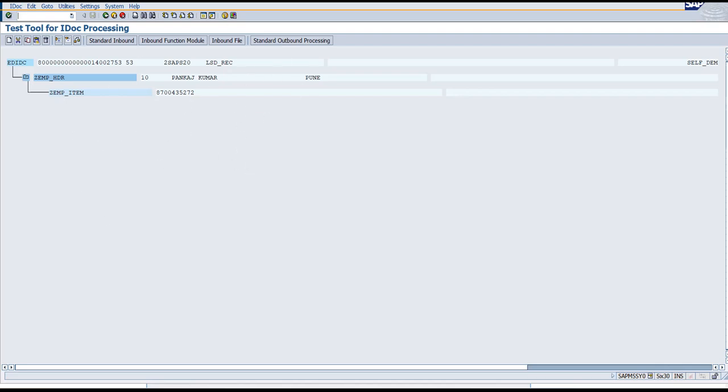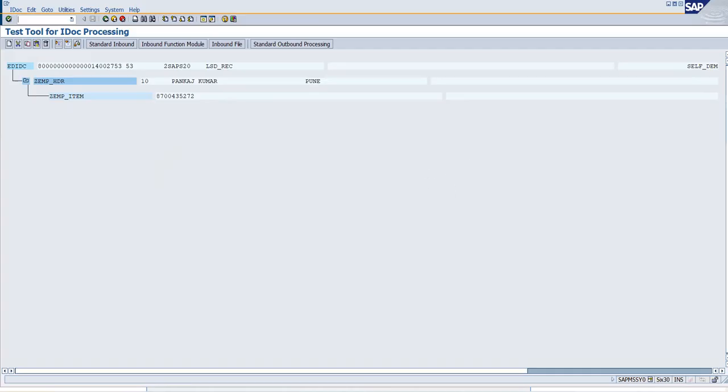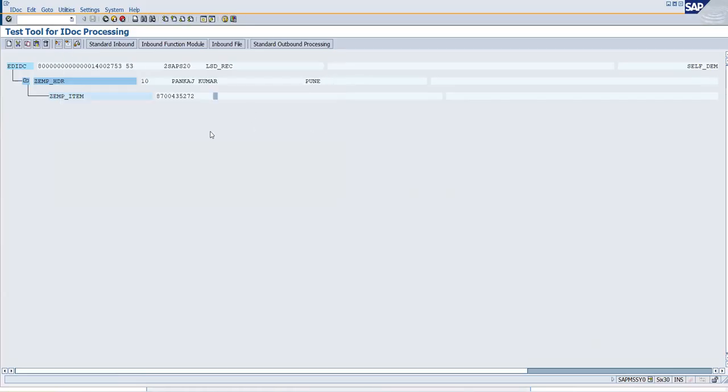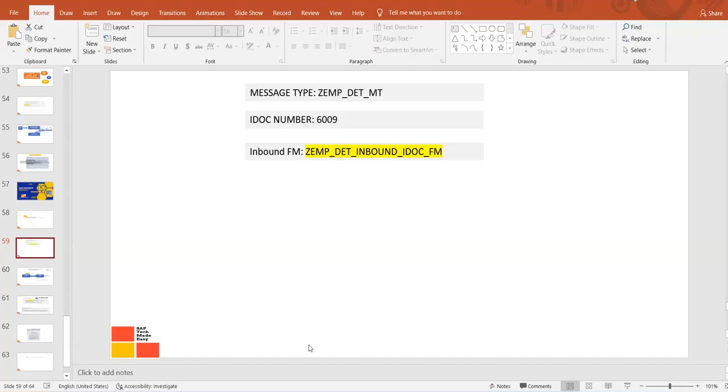Maybe I will create one separate video for that, because if we go into that, it will take another half an hour or so. So let's not go into that. Things like the inbound file we use very rarely, but the inbound function module one we use very frequently. So you got some idea at least of how to debug the inbound IDOC, right? How to debug the inbound IDOC, correct?